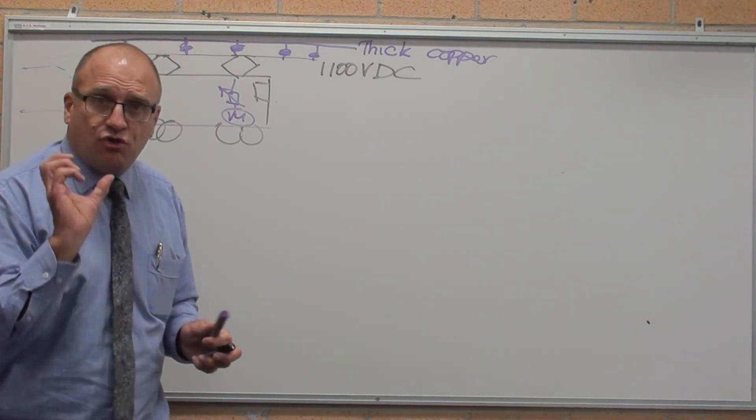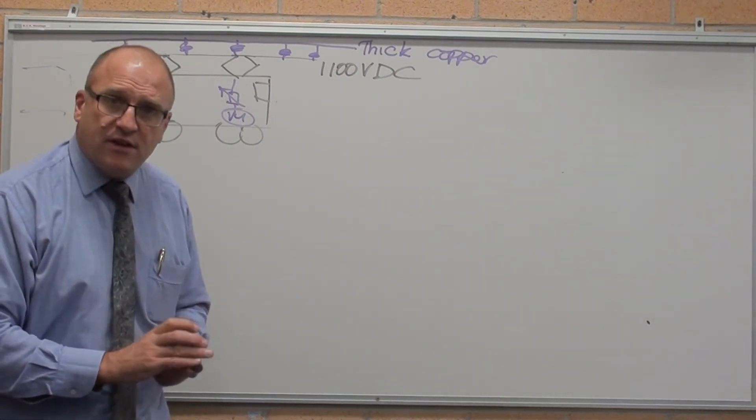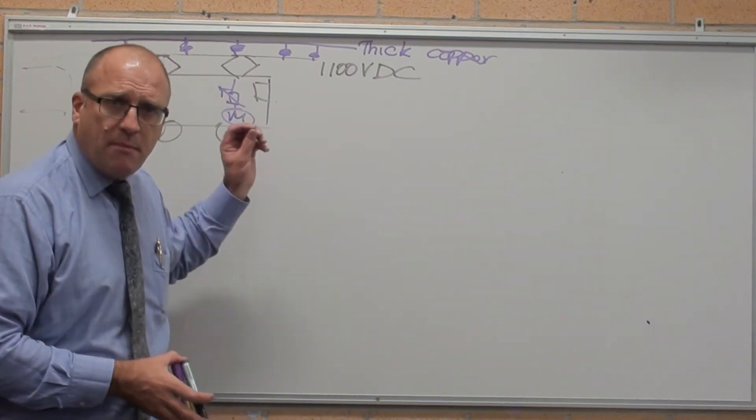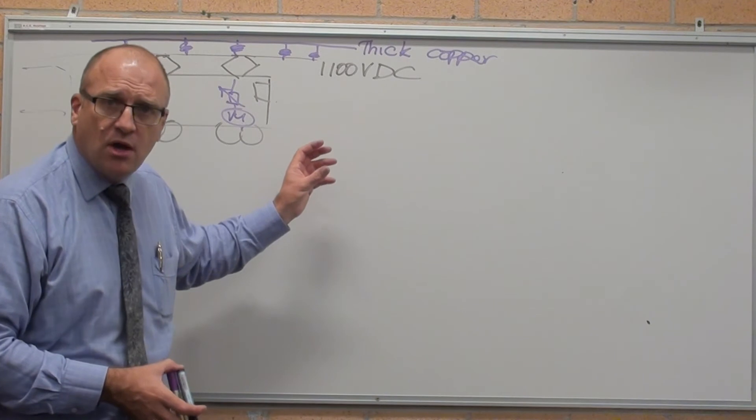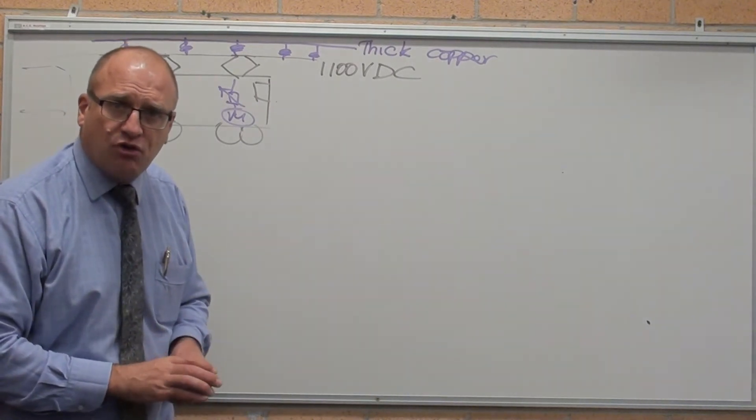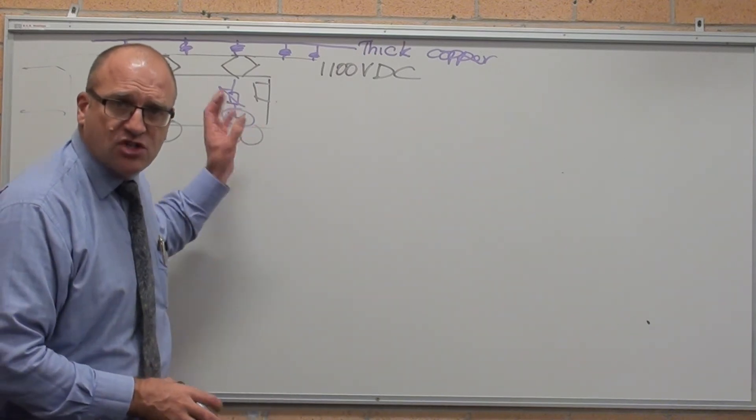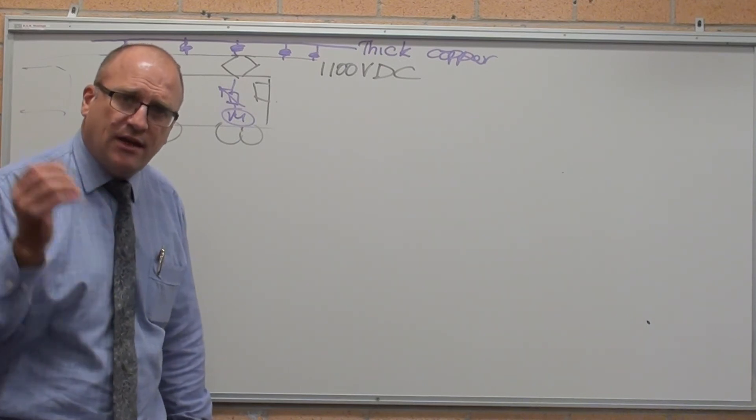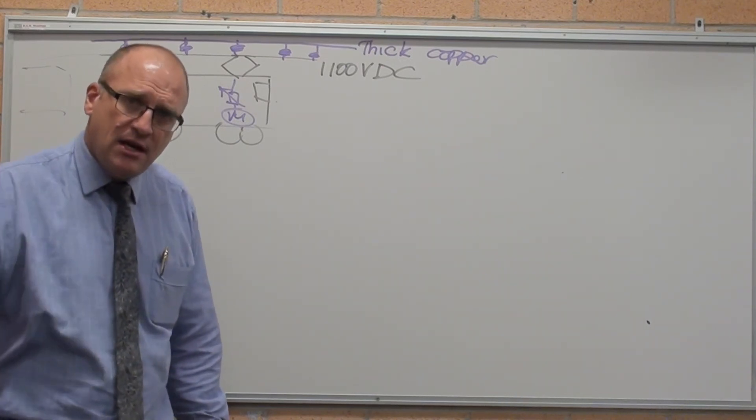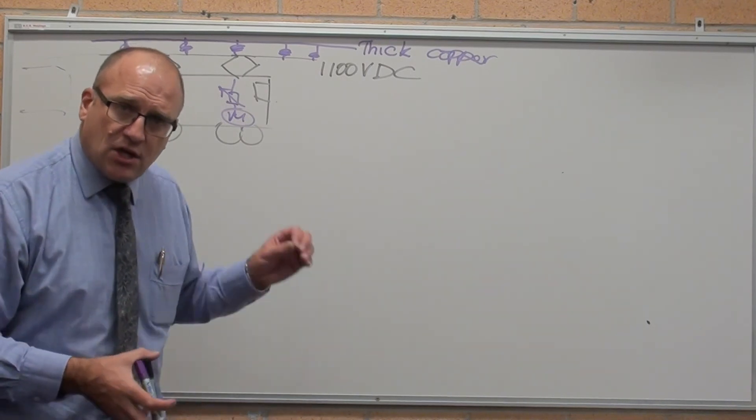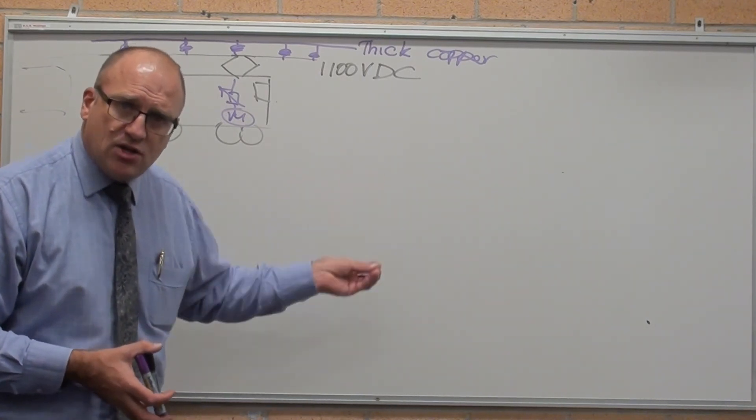Of course, the modern trams that we have in Sydney may well have a small battery inside them and battery storage. I don't know the exact design, but I do know that a lot of the modern trams have a small battery to store that regenerative energy, which means when they go across an intersection and there's a break in the conduction, the battery feeds in to get it over the intersection. So they store and reuse energy.